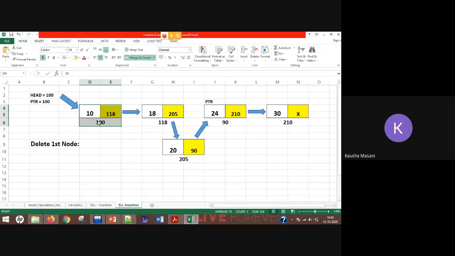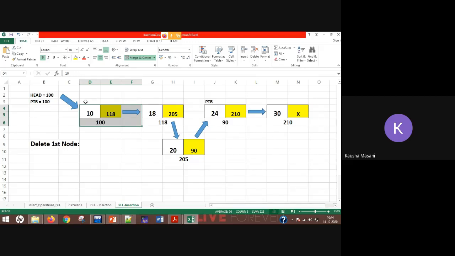So what all changes will come? First change, my head is no longer going to point to this 100 memory address. It has to now point here at this node. So that is one change. What is another change? This whole block will be freed up. That is the other change. So a total of 2 changes should be there in order for me to identify that my function has correctly and completely done. Okay, so let's go for it.